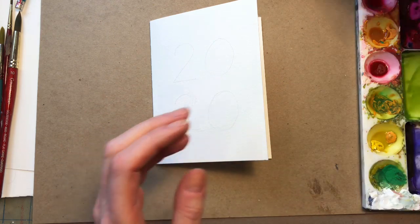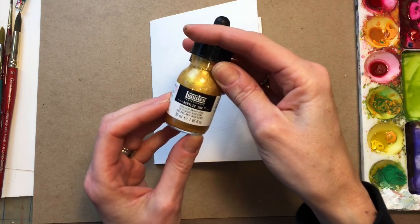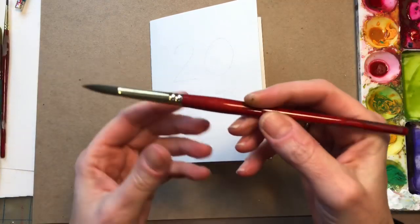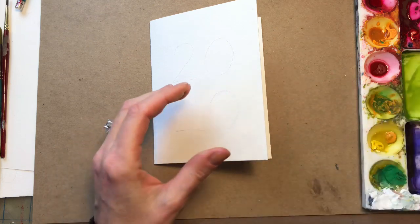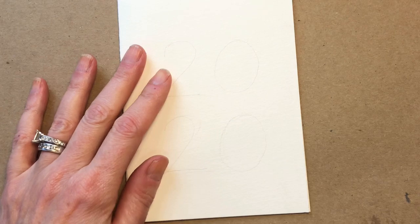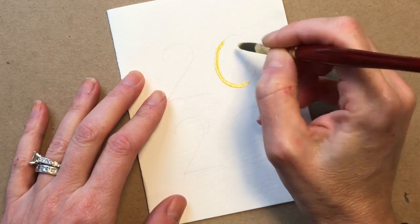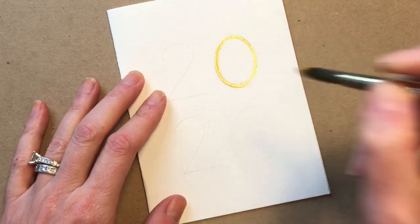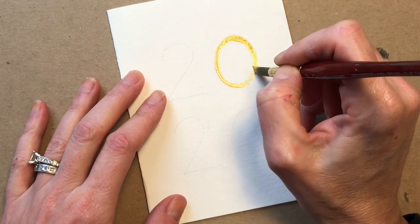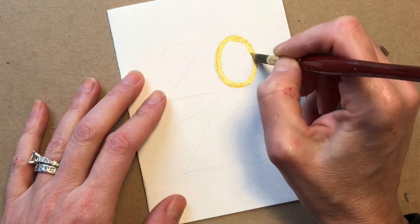And I'm going to start with the numbers themselves. I'm going to paint them in this Liquitex acrylic ink. It's in gold. It's great gold ink. So I'm going to grab my number 10 Grumbacher brush. Let me zoom in a little bit. And I'm going to paint the numbers 2020 with the ink first. You can make this as thick or thin as you like.